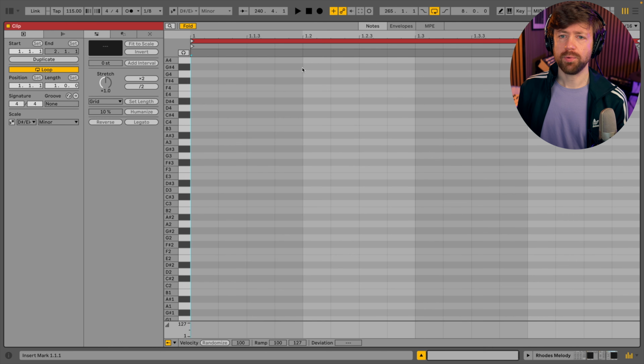Let's start with a basic chord progression. And if you have a chord progression already or really know how to build your own chords, you can skip to the next chapter. I quickly want to share with you how you can create a chord progression if you're new to this or if you don't feel so comfortable doing that.